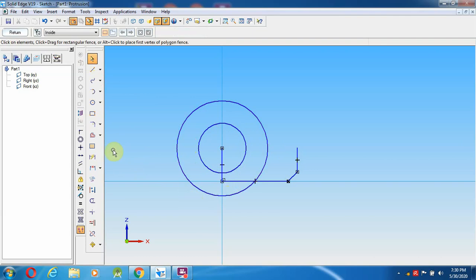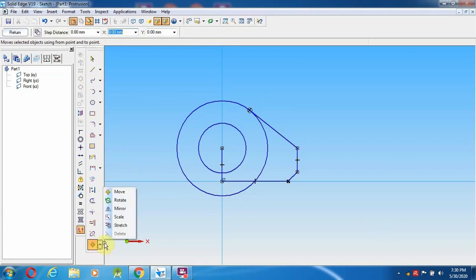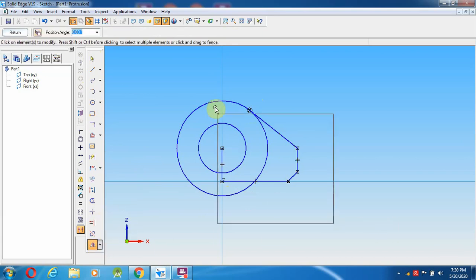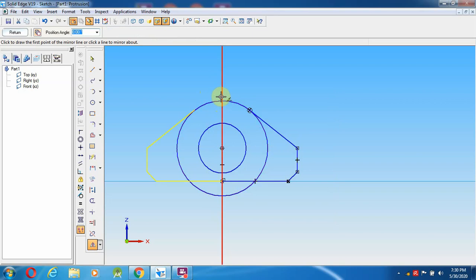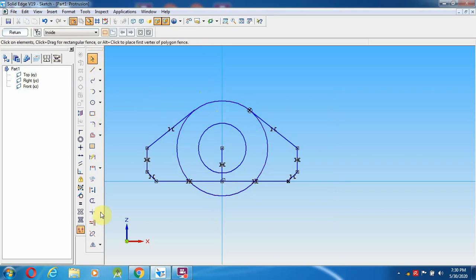Now select a line from here to here, the tangent line I am going to create. Now these things I am going to mirror to the opposite direction from the base of this and trim the unnecessary things.